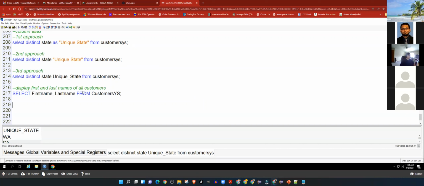Now what I want to do is display first and last name, however, in the following manner. Last name, comma, space, first name. All values displayed in one column.